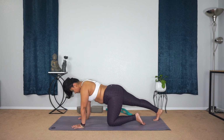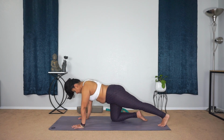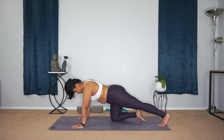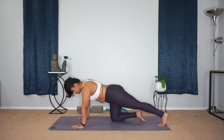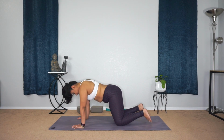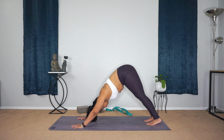Bring your right knee back to center. Extend your left leg back. Again, find some movement and linger in stillness wherever it feels good. Exhale your left knee back to center, coming back into a tabletop. Tuck your toes under. Exhale, shift your hips up and back, downward facing dog.